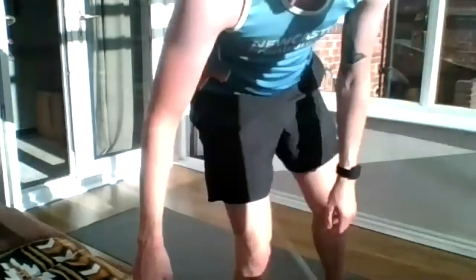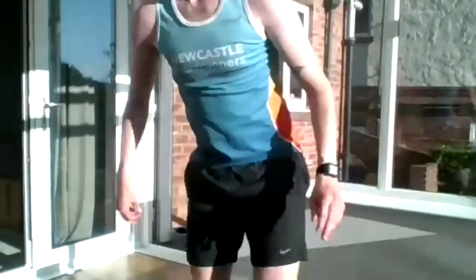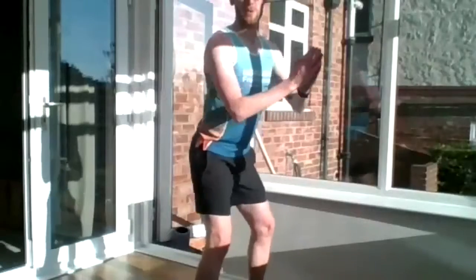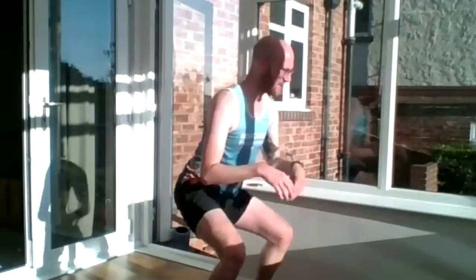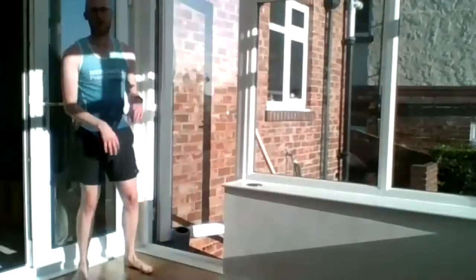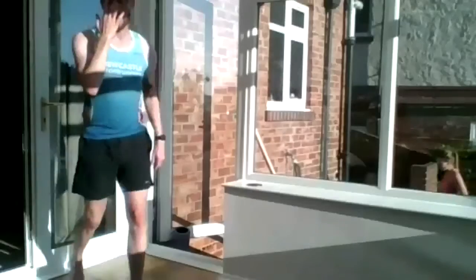The fourth exercise, you could either do just freestanding or you can use a wall. So I'll just move the camera just slightly. So if you are just going to do it freestanding, it's just a squat hold. So again, just letting your bum go back first into a nice squat position and hold that at the time. Or if you want, I don't really have a wall to use, I'm not going to go quite against the door, but just sitting back against the door and holding that there.